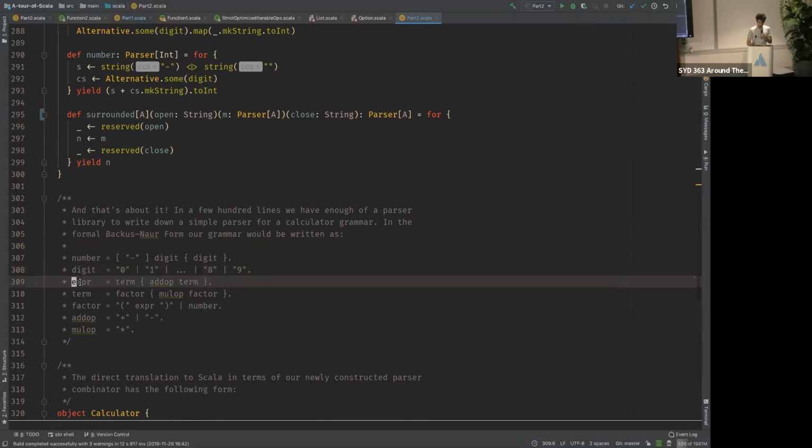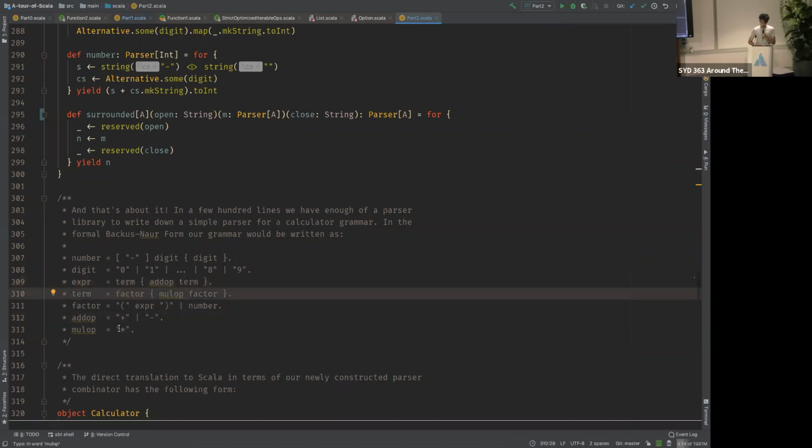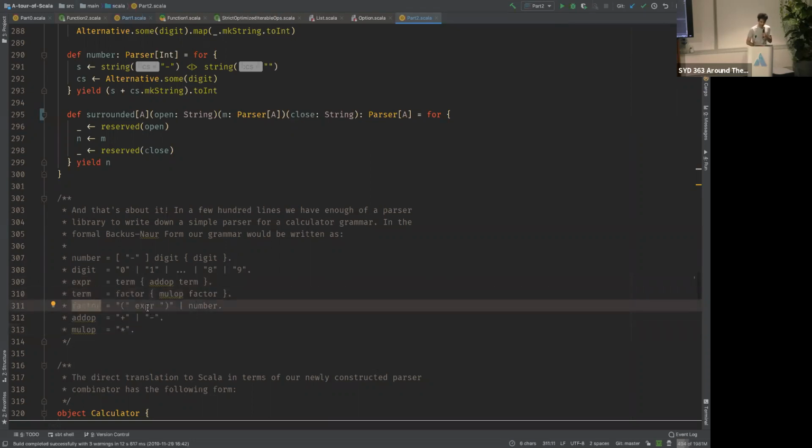You can see that expressions are terms and addop, where addop is either plus or minus, and some other term, where terms are factors and mulops, and mulop is a multiplication symbol, and factors are bracketed expressions or numbers, where expressions are also. So it's a recursive loop where all of these productions depend on each other. And this is how you define order of operations in some sort of tree such that it makes sense.